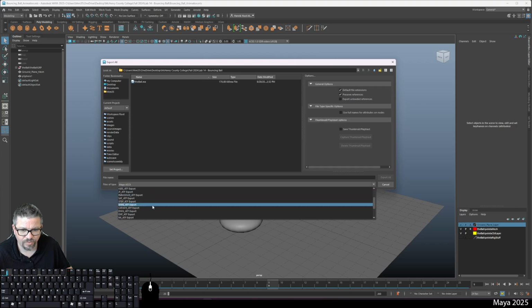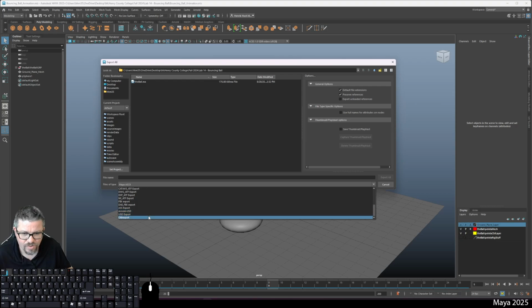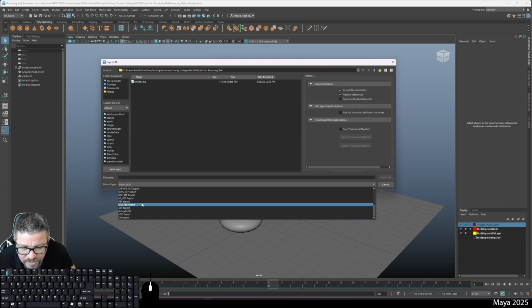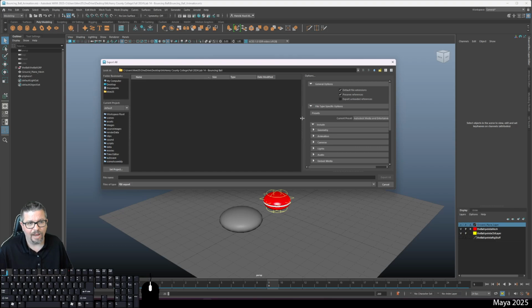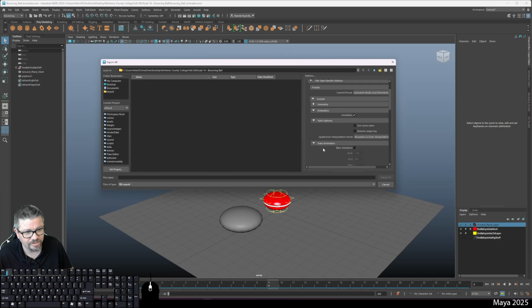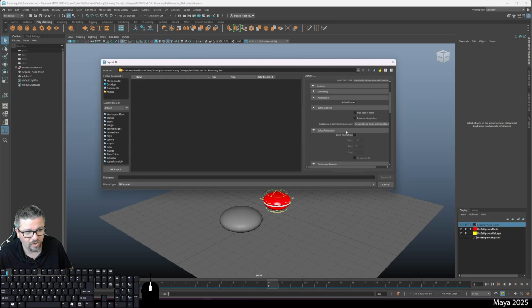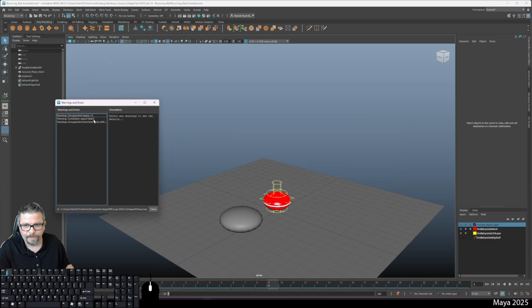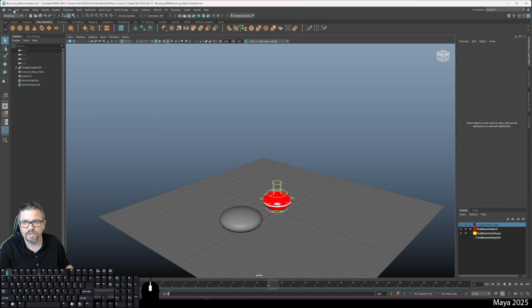So if I was going to export all, it does have FBX export. I would imagine this works, but I would have to go into animation. It does have the animation exporting. I'm exporting all. I could bake the animation. I'm going to try not to, and I'm just going to call it bouncing ball test and export all. I'm just going to hit close and just see.